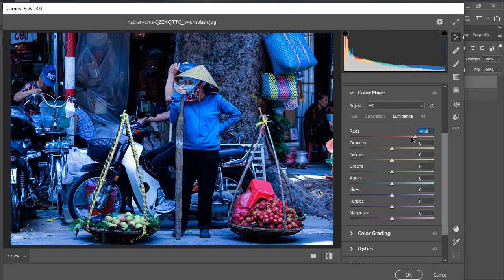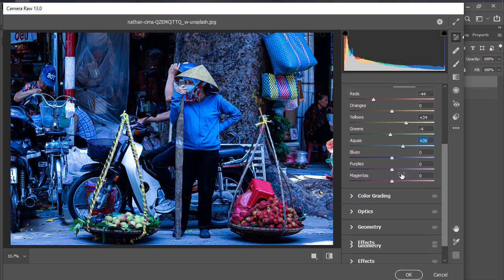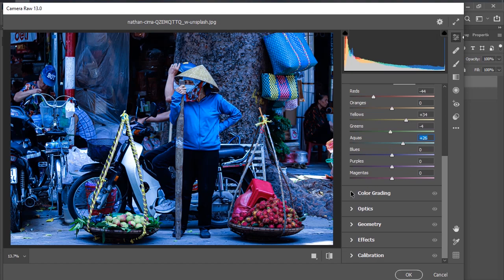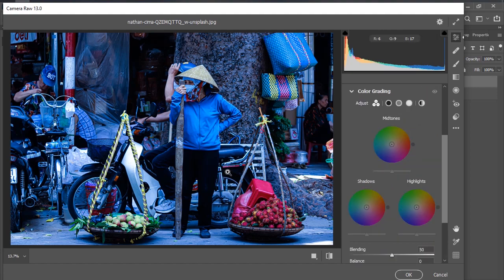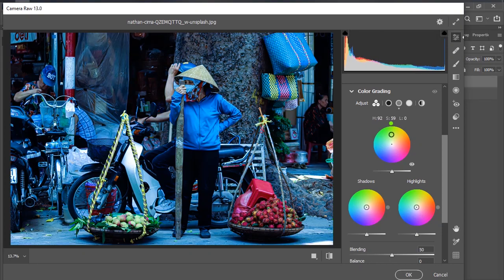Okay, no, let's decrease this. I'm working on this. This is green color, I think yellow color. We don't need to work with purple or magenta color. Color grading, let's add some lighter color.